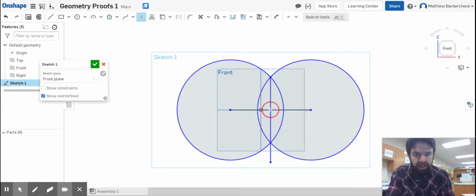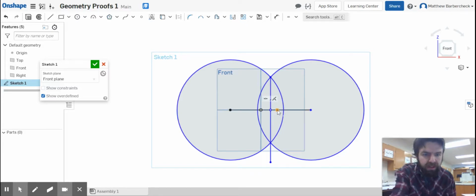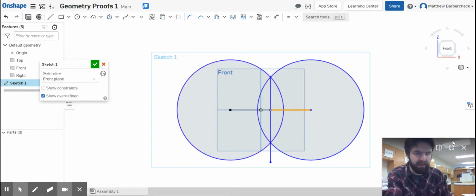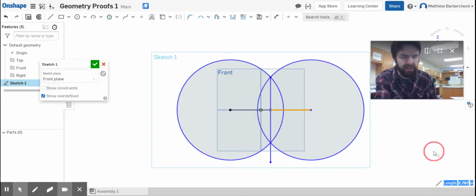In fact, what I could do is add that point here, and then I'm going to not trim. I wonder if it'll let me split it. I actually haven't done this before. Oh, interesting. All right, I'm going to delete that. What I was trying to do is click on the 2 lines. All right, here we go. If you didn't get that part, that's okay. We're just going for concept here. I'm going to move my face. So we got 2.767. If I click this line, 2.767.